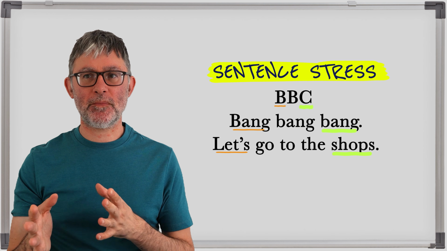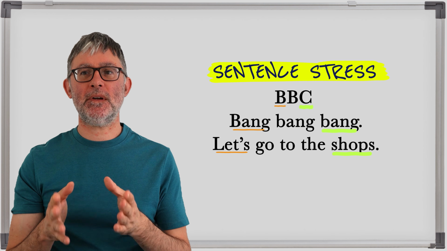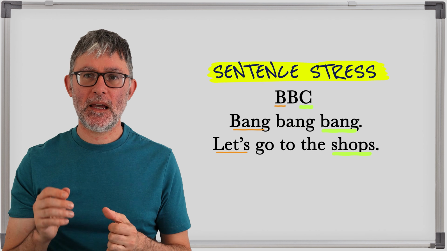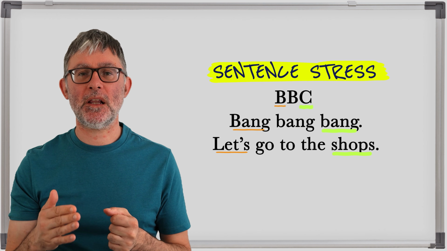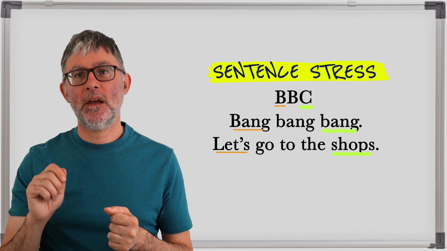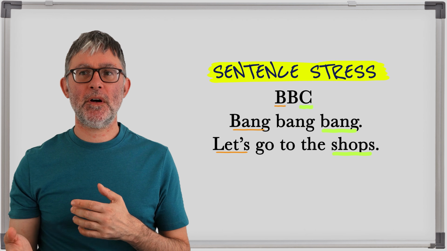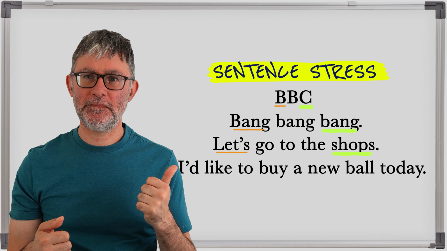In all of these examples, you're seeing an essential structure to English sentence stress. We tend to stress only 2 places, and the main stress tends to go on the last important word. The first stress goes on the first important word. Can you work out where they'll go here?